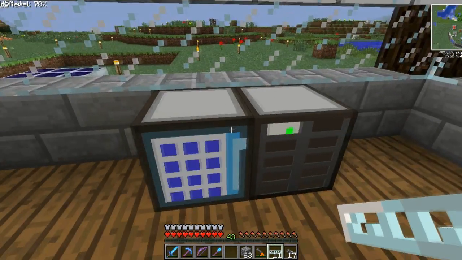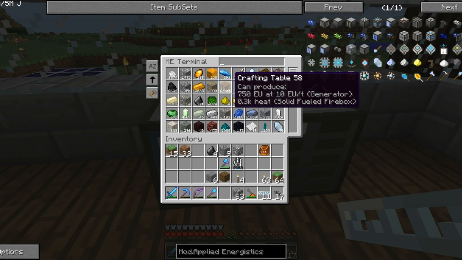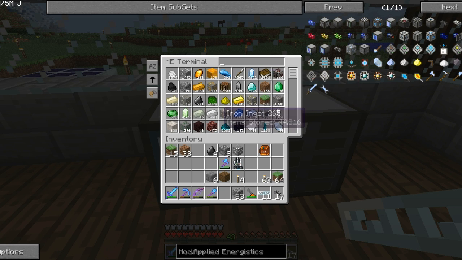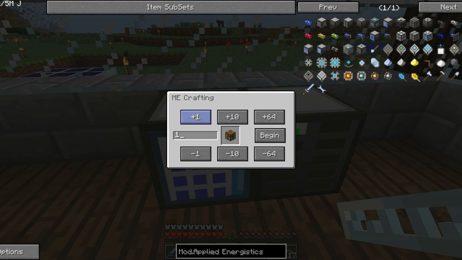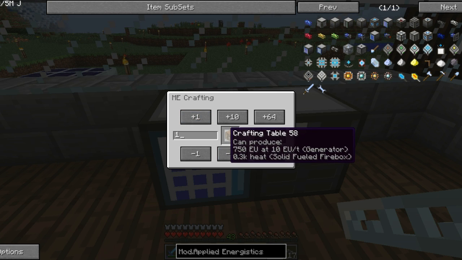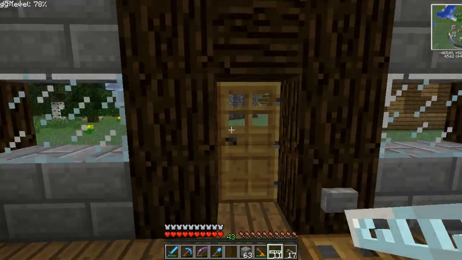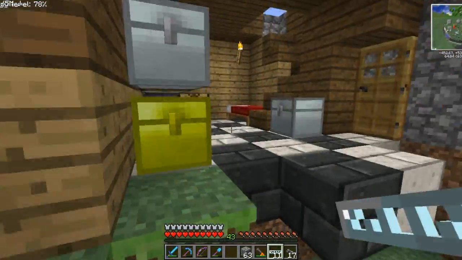There we go. Okay. So now, as you can see right here, crafting table. Under it, it says the word craft. Well, if we have the resources in the ME terminal to craft a workbench, we can actually click craft and determine how many we actually want to make. So we want to make one. Well, we can't actually make any because we don't have wood in the ME system. So the way we fix that is by putting wood in the system.